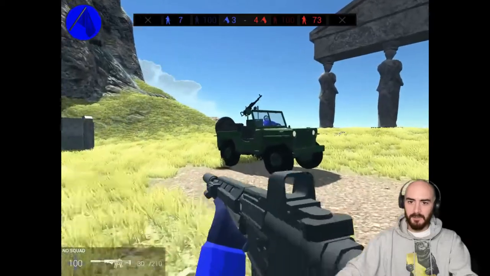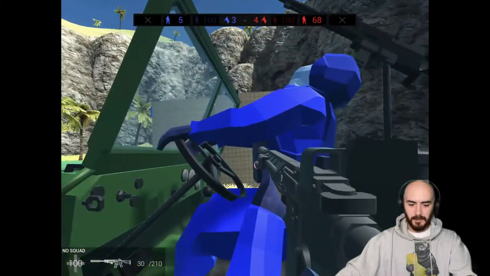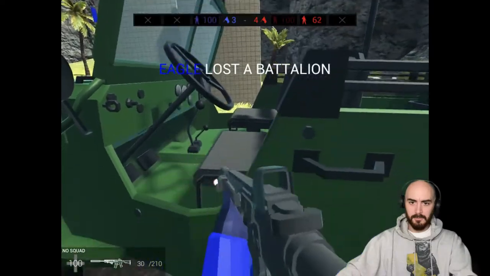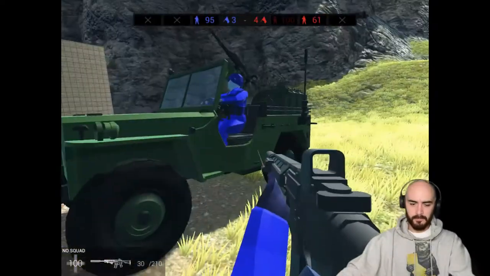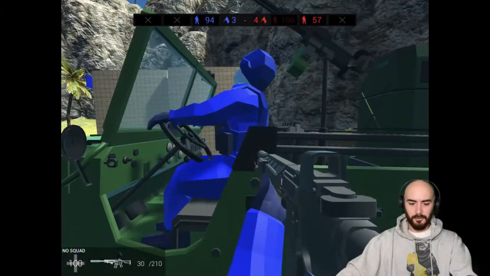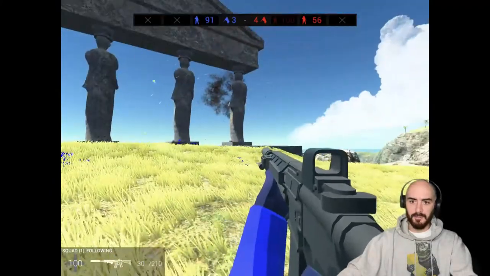Alright. Are you dead? Are you dead in the Jeep, my man? What's up? Can I go for a ride? Oh, I kicked him. Eagle lost the battalion. Get in. See guys, this is why you read the fucking controls before you start. I'm just standing next to this asshole.